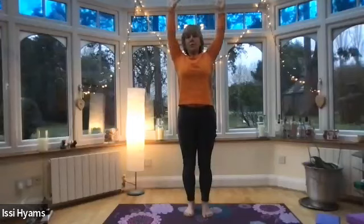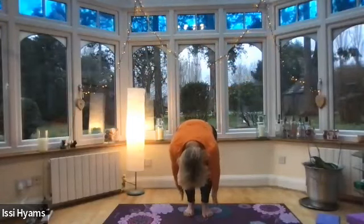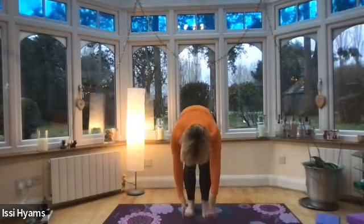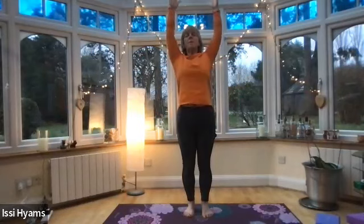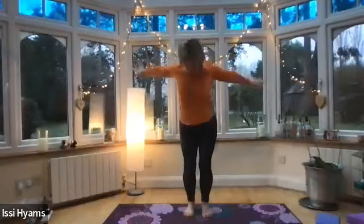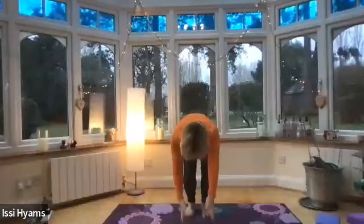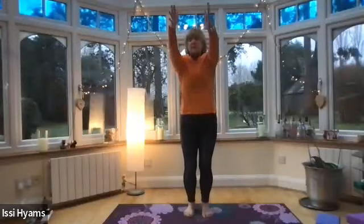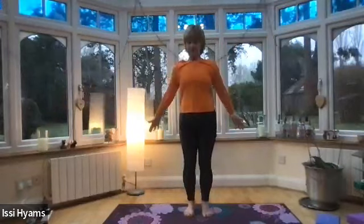Go again, so sweep through, exhale. Maybe the legs are starting to open a little bit here. Back up, one more, sweep through. Think of those two big muscles particularly. Deep, deep inside you, or maybe three if you're one of the lucky ones. And then release the hands back down.